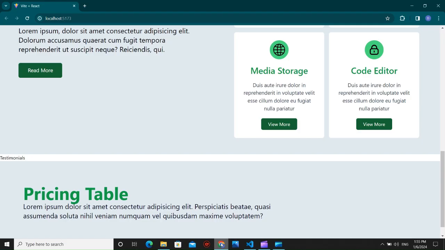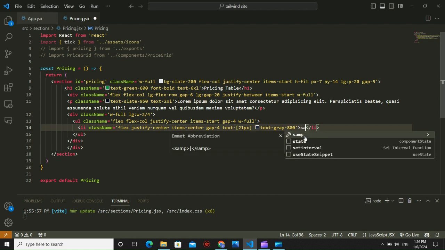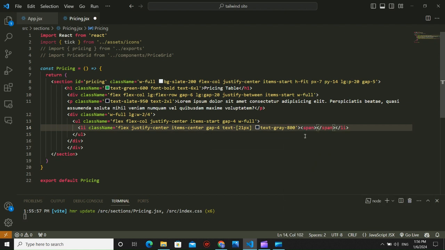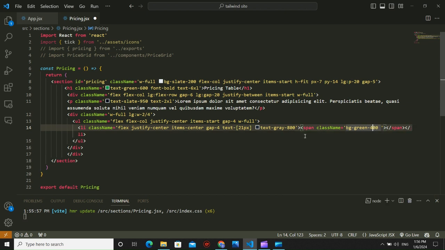So let's go here inside this li tag. Inside this li tag I have to give a span tag here, and let's give the class styling to this also. So I'm going to write bg green 400. Okay, so write it here bg green 400.